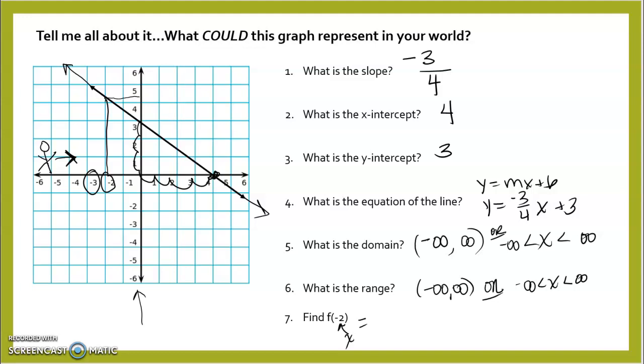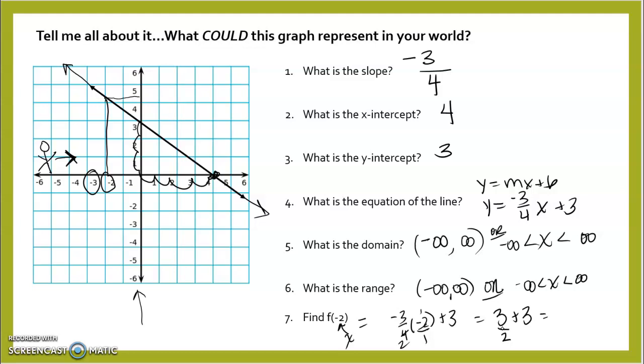We're going to plug in negative 2 for x. So we're plugging in negative 2 for x into our equation, and we're going to solve for y. That's the beauty of having the equation. You can reduce here if you want or multiply across. I'll reduce. So this will be a 2 and a 1. So we're going to have negative 3 times negative 1 is a positive 3 plus 3, and there's a 2 there on the bottom.